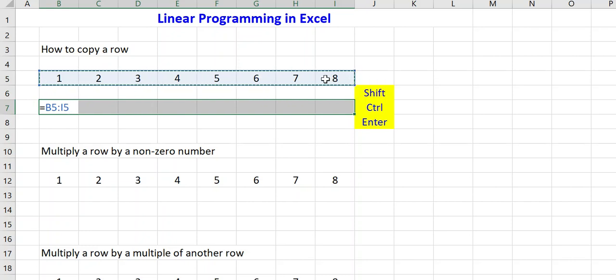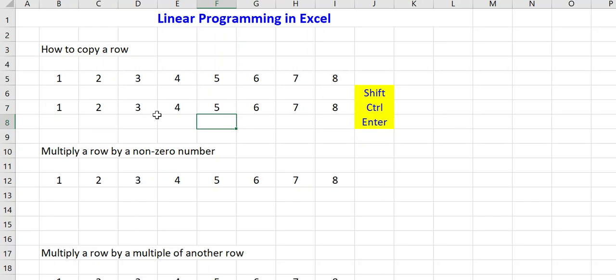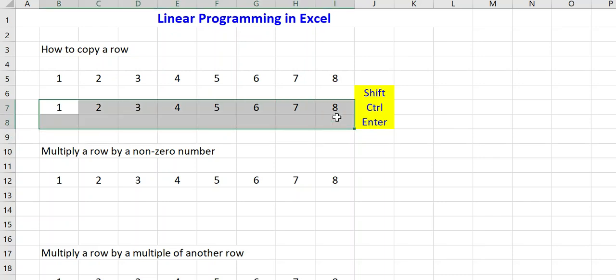All right, now here's the important part. Instead of hitting enter, you're going to hit shift Control Enter all at the same time. That is the key. Shift Control Enter, and it copies that entire row down to where you want it.